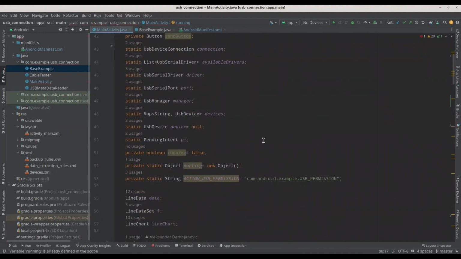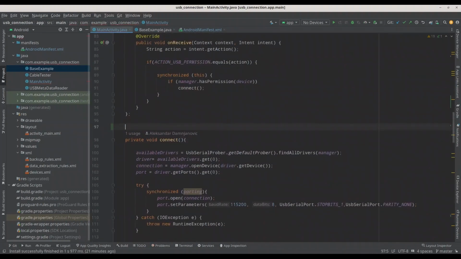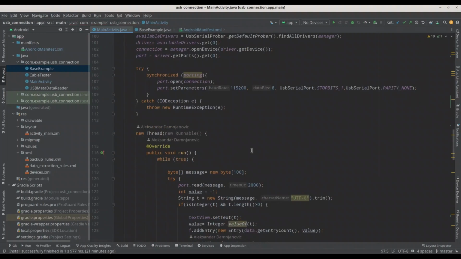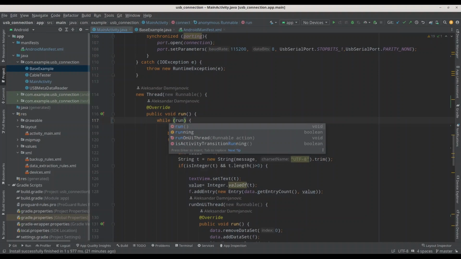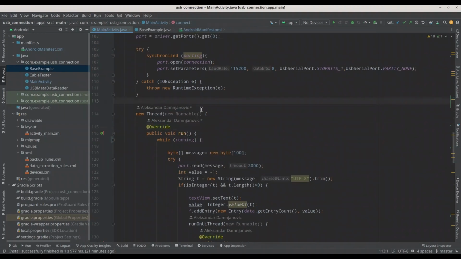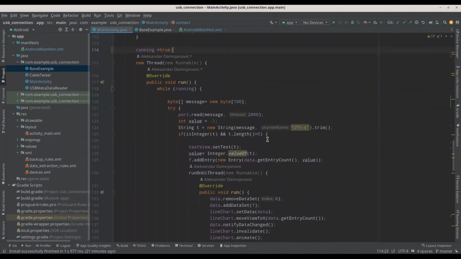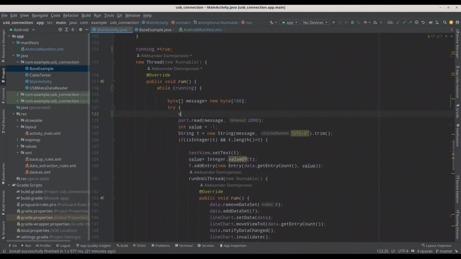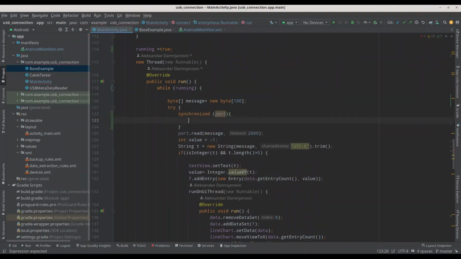Now I already have it, so we don't need another running. I'm just going to use it in here, while running. And before we actually execute this thread, I'm going to set running to true, and in here I'm going to synchronize on my port before we read message.